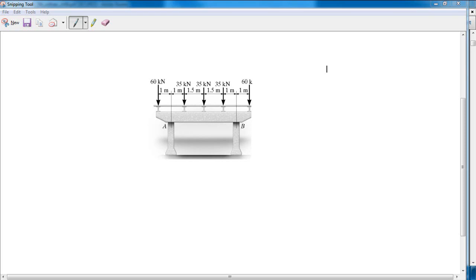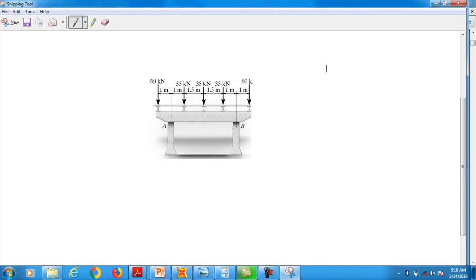In this lecture we are going to analyze a practical example. You are looking on the screen at a bridge. You can say a pier shaft. This is a pier shaft, and these are piers, or you can say columns. This is a kind of bridge deck, and these are girders.